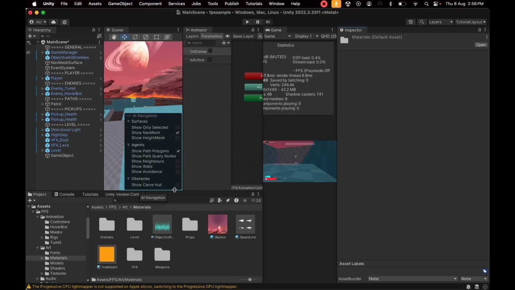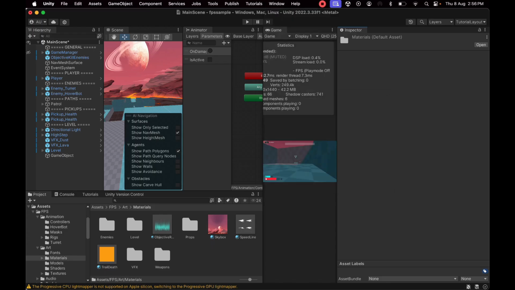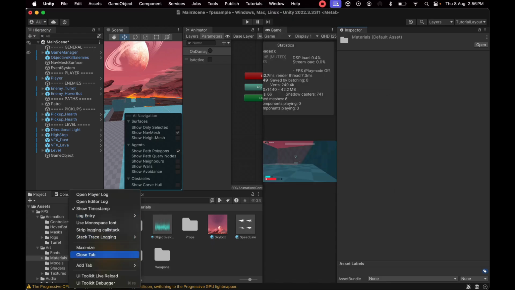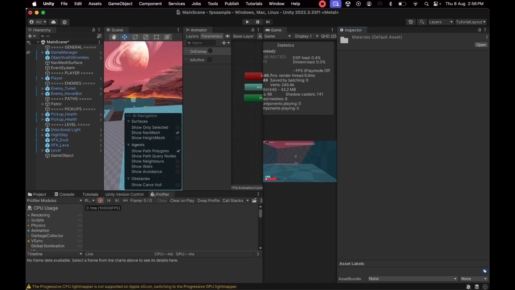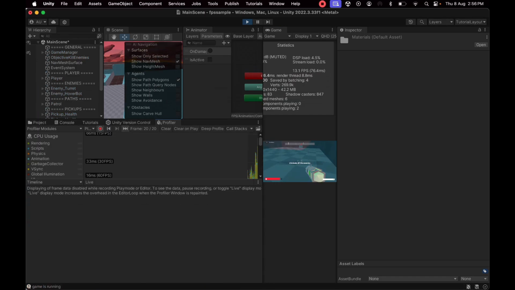Right, optimize performance. Use Unity's built-in profiling tools to identify performance bottlenecks. There's a tool called the Profiler, where we see the optimization of the game. I'm just going to show you how it works.